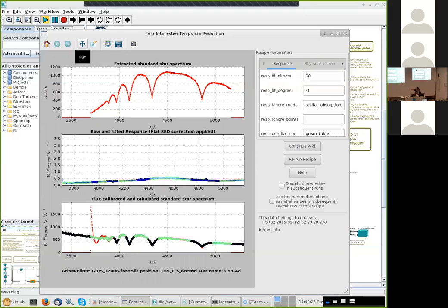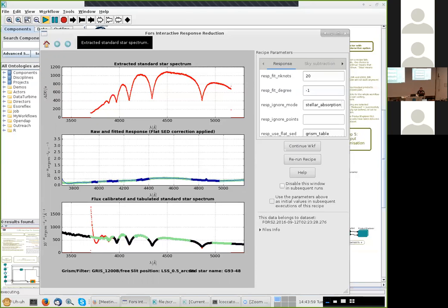In the bottom panel, you see the spectrum of the standard star that has been reduced. Red is the reduced spectrum, black is the tabulated spectrum. So you can make a comparison with what you got with what you expect. Red is what you got, black is what you expect. So you can really spot that something went wrong here.